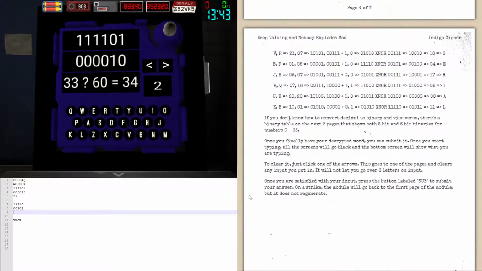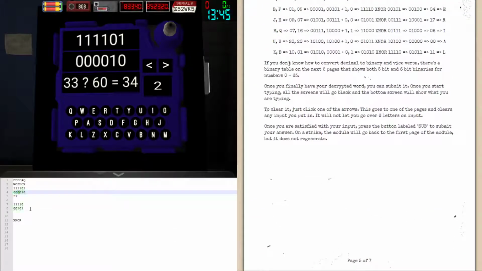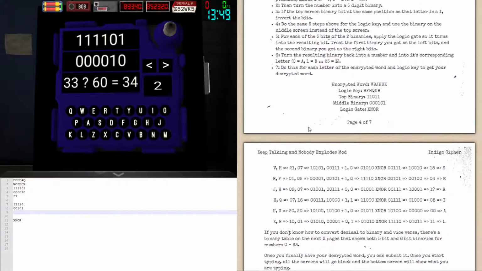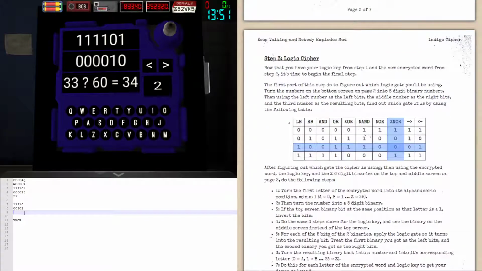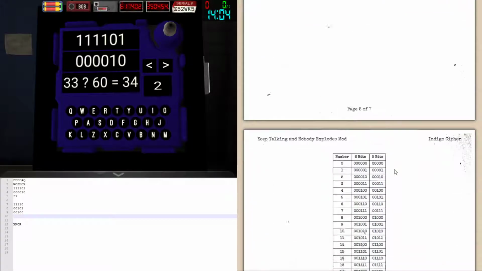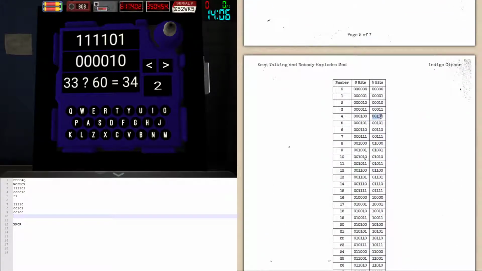Now apply the gate. Well, then we check the bit here, which is indeed a 0, so we don't invert it. Then we apply the logic gate here. So 1 and 0 is a 0. 0, 1 and 0 is 0. 1 and 1 is a 1. 1 and 0 is a 0. 1, 0, 1 is also a 0. So this is going into 00100. That's right here. That's going to give us 4 plus 1 equals 5, which translates into an Echo.